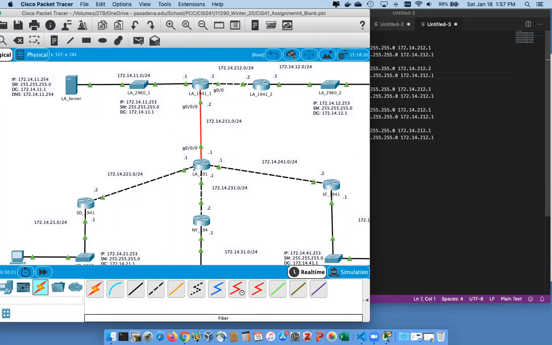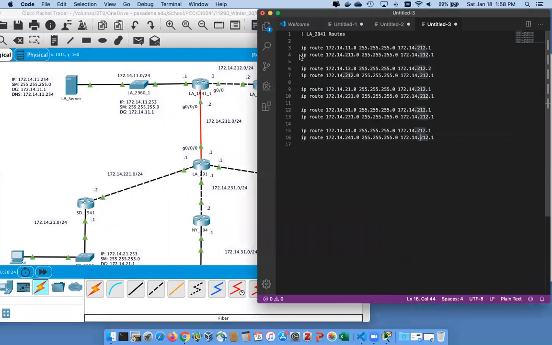Okay, the directly connected network is 211, so we're not going to be concerned with 211. 221 is directly connected. 231 is directly connected, and 241 is directly connected.